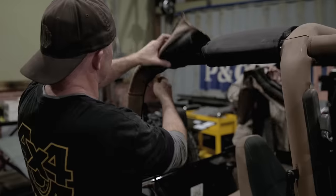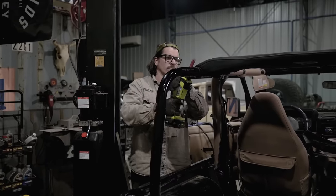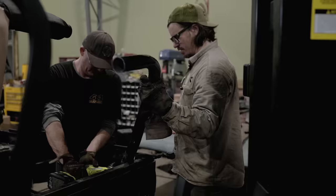The whole idea behind stretching this TJ is really twofold. So number one, the engine that's underneath the hood is only emissions compliant up to a certain year range of TJ. So Cummins couldn't put this engine in an LJ. Unfortunately, there was no overlap between our engine and the LJ run of production. So really going to an old TJ and being able to stretch it to get all the benefits of a longer wheelbase LJ is the only way to have a Cummins in a long wheelbase TJ platform.